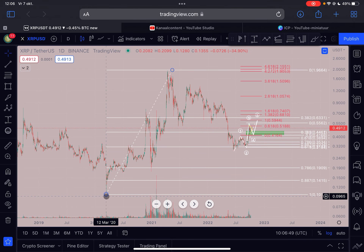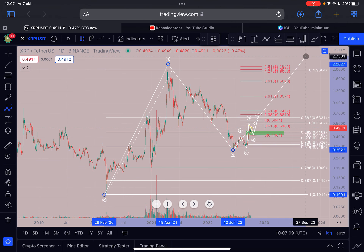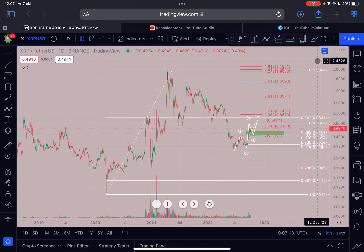From the 12th of March 2020, XRP came up in Wave 1 to the upside — this was an Elliott Wave 1 in my view. Since then, we had a very large correction all the way down to 28 cents, reached around the 14th of June 2022. What you're seeing right now on the chart is already part of this gigantic Wave 3 to the upside. That's where we are standing in the bigger picture.